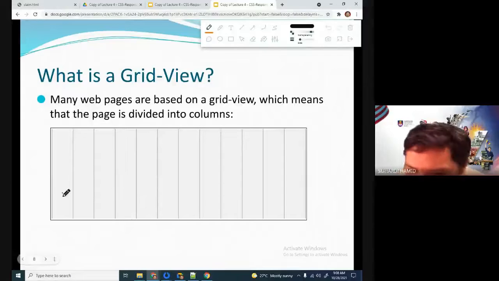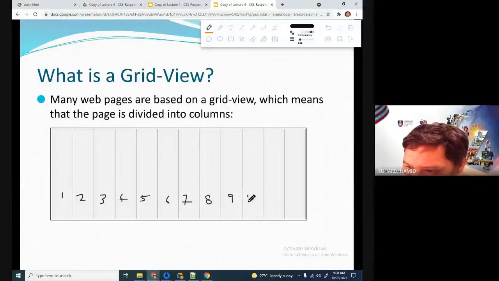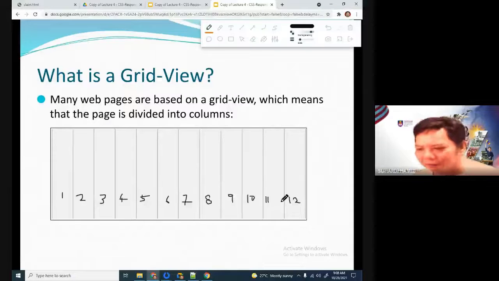How many columns? 1, 2, 3, 4, 5, 6, 7, 8, 9, 10, 11, and 12. So altogether, there are 12 columns.